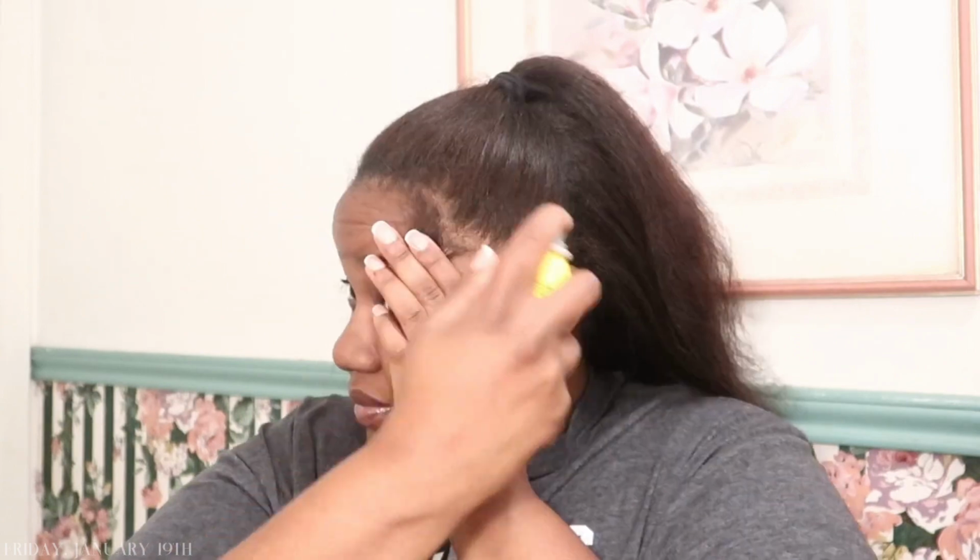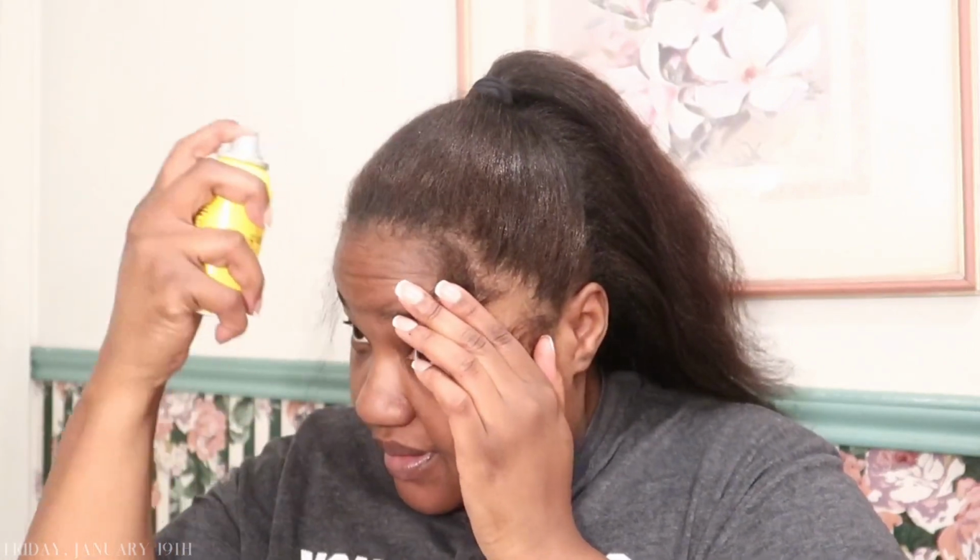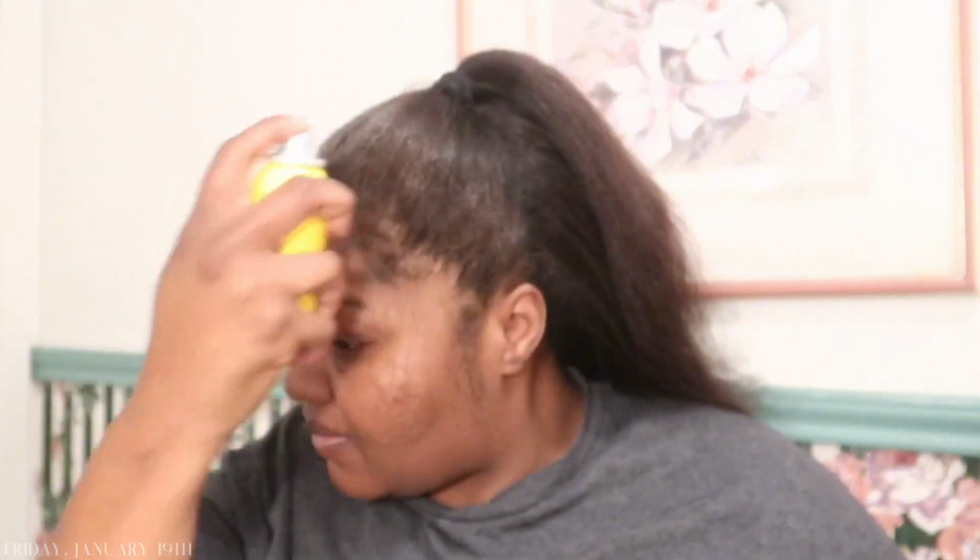I'm pretty sure I caught some pieces from the back off in there, but it's cool. So we want it low like that. This is about how I want it. Yeah, that's what I want. So now I'm trying to figure out how I'm gonna smooth it without doing too much. All I have is this mini got to be, so that's what it's gonna have to be. Oh, I hate that I'm spraying this on here. Victoria. Okay, now that we sprayed that, let's take it out the ponytail and redo the ponytail.